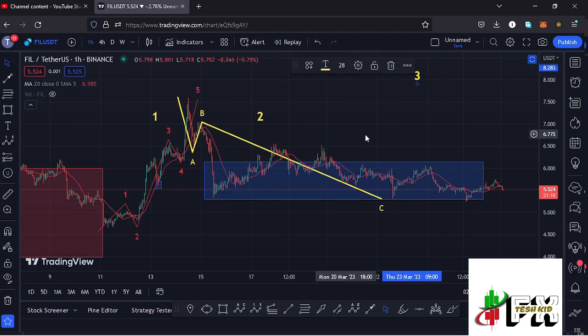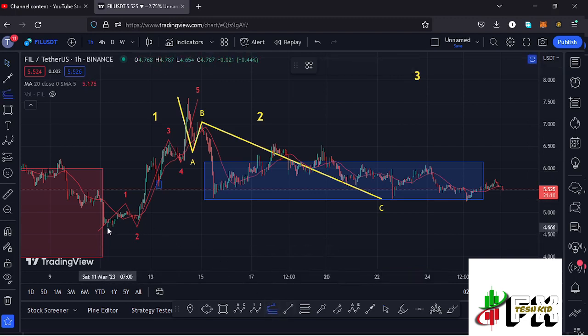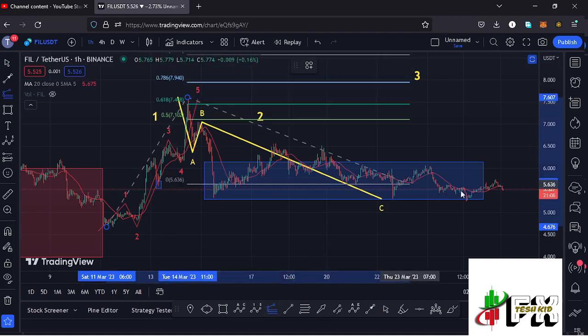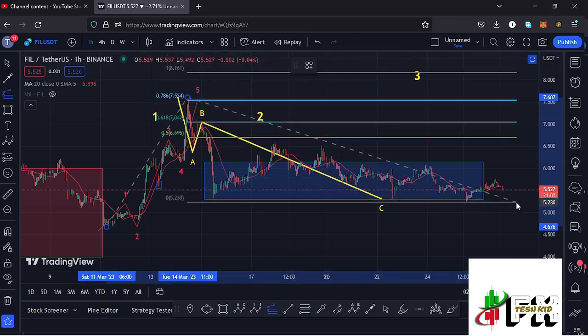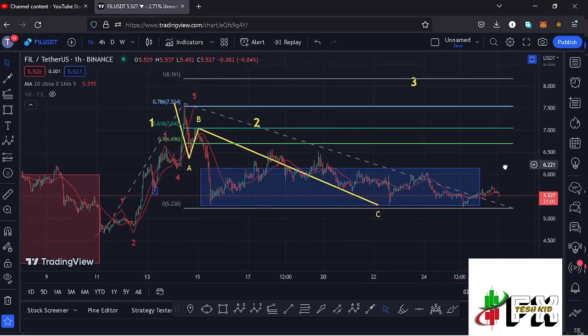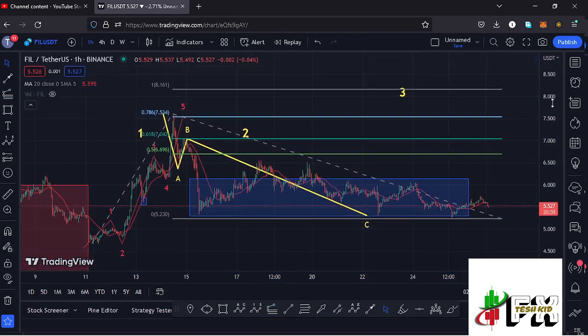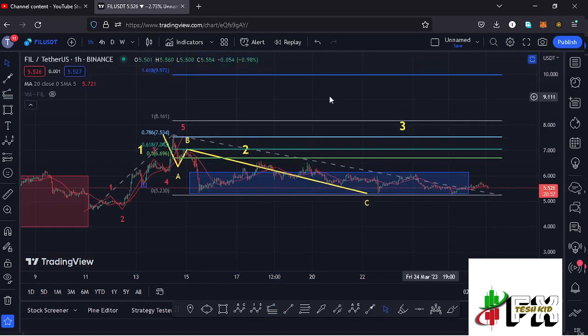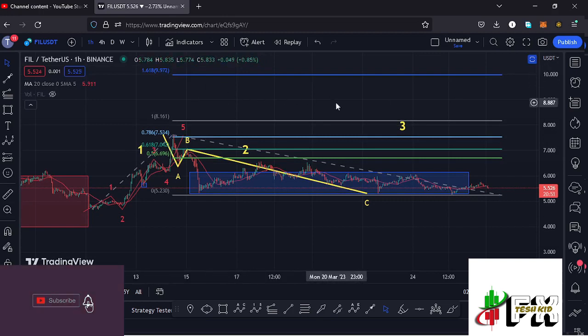And if that is the case and we start gearing up, you can also sketch out target areas to the upper side in the formation of that wave 3 by connecting the trend based Fibonacci from the low of the first wave to the high of that wave 1, then dragging the fibs to the low of the second wave. That now gives me a minimum target area to the upper side in the formation of that wave 3 at the fib level 1.618, and that is at around the $9.972 mark, and that is the minimum that I'll be expecting Filecoin to do in the formation of that wave 3 to the upper side.